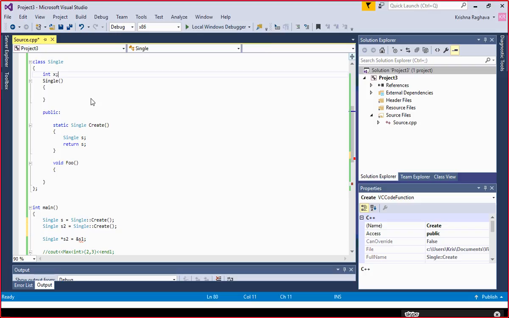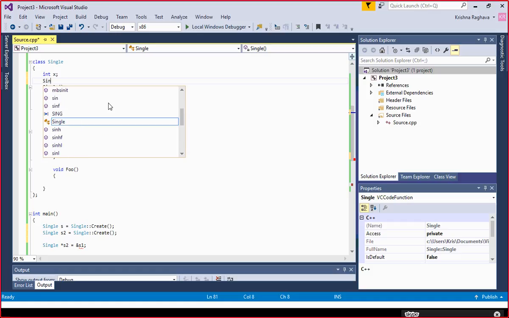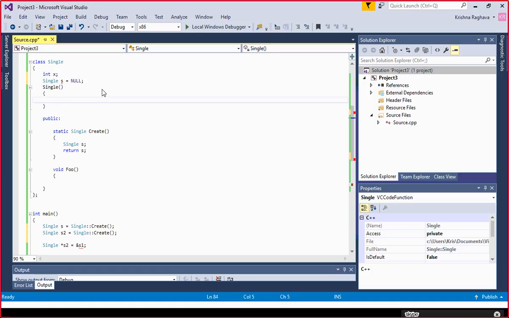So what I can do is I can create a pointer to yes.